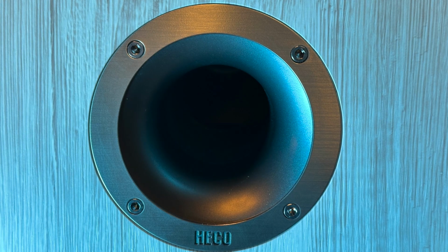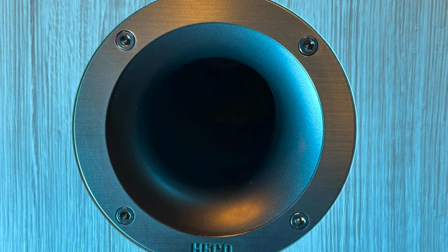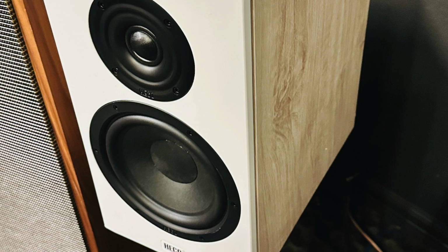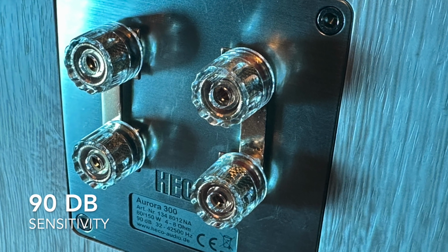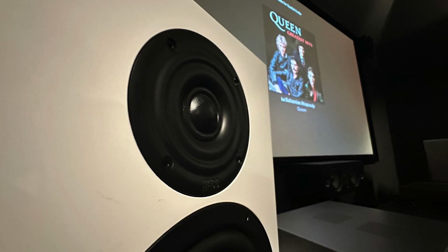The port is 2 inches wide, and then it flares out to 3 inches, out to like a plastic bell trimmed in metal. The cabinet, ivory white, ebony black, as I mentioned. 13 3/4 high, 11 3/4 deep, and 7 3/4 wide. 4 to 8 ohms, frequency response, 32 to 42.5 kilohertz. That's a kind of a brag. Recommended amplifiers are 20 to 150 watts. All right, that's the tale of the tape.